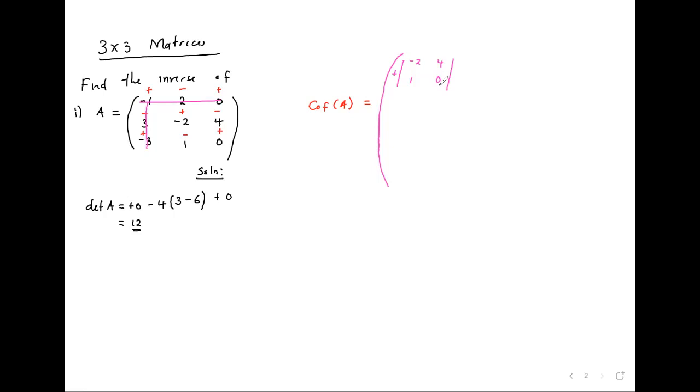We had 0, 0, then negative 4, then cut. 3 by 1, 3, minus negative 3 by negative 2, 6. So I had minus 6. 3 minus 6 is negative 3. Negative 3 by negative 4 is positive 12. Now we're talking about the cofactor matrix. You go for the invisible signs first. This time around, you don't care about the numbers on those positions. You just care about the signs.